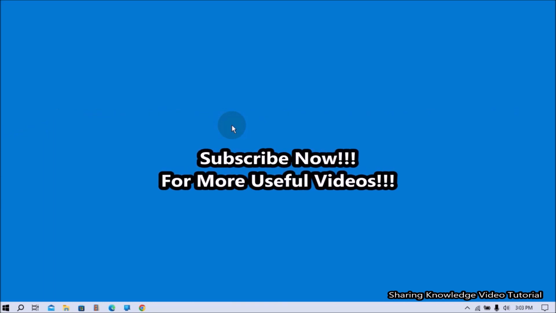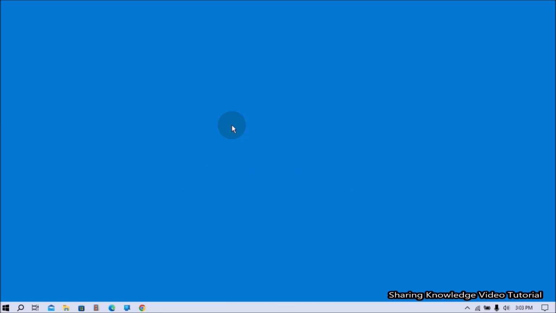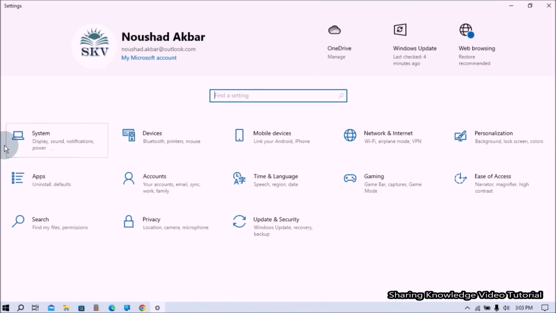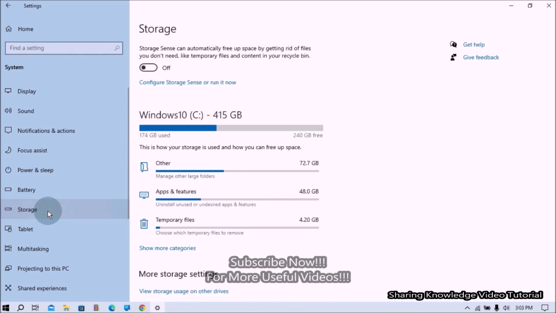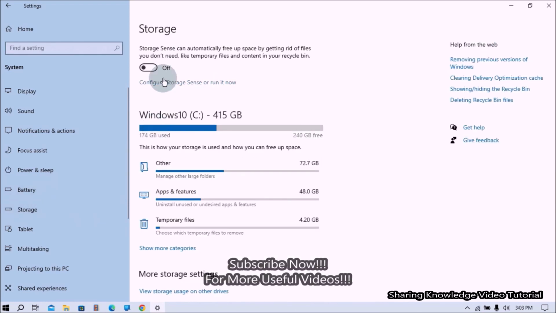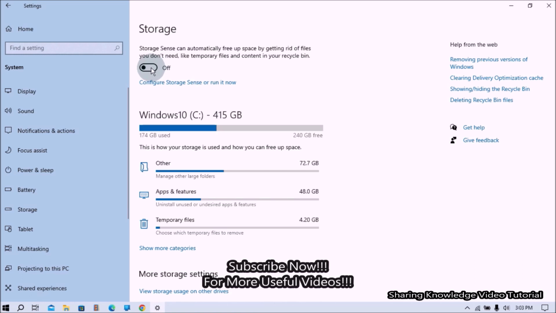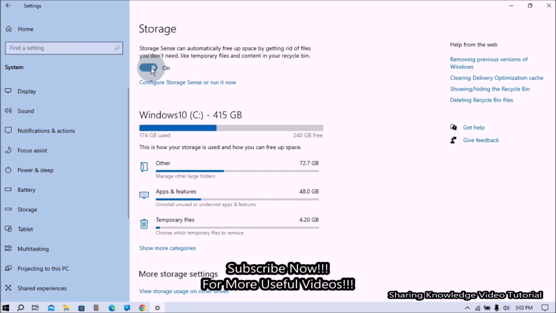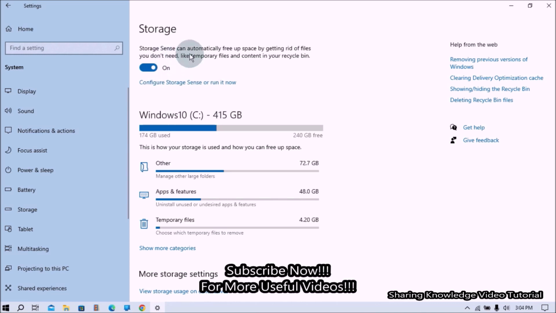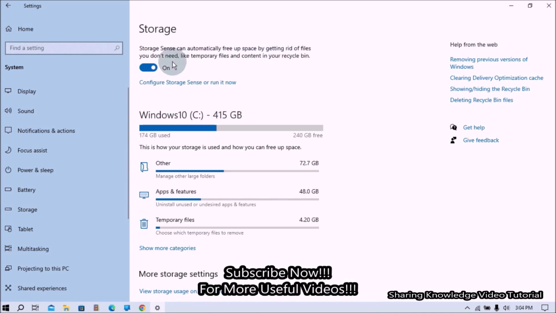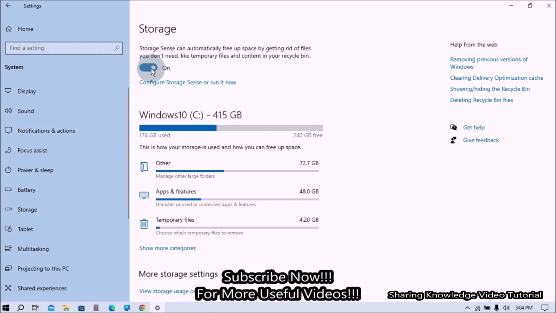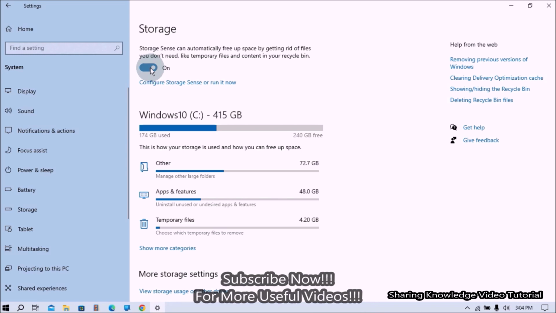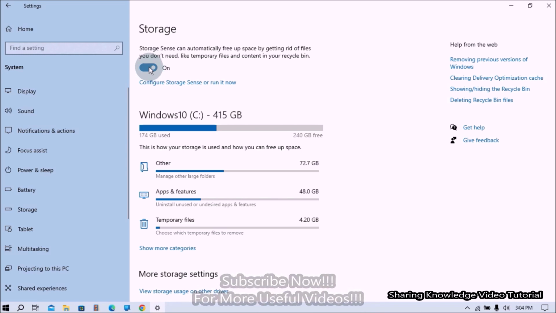Okay, let's start. To do that, open the Windows Settings by pressing Windows logo key plus I. In the Settings page, click on System, and then in the left pane select Storage, and then go to the right pane. In the Storage management area, turn on the Storage Sense toggle switch like this. When you do this, Windows constantly monitors your PC and automatically deletes old junk files and temporary files you no longer need. And also you can customize how Storage Sense works and also use it to free up even more space than it normally would.